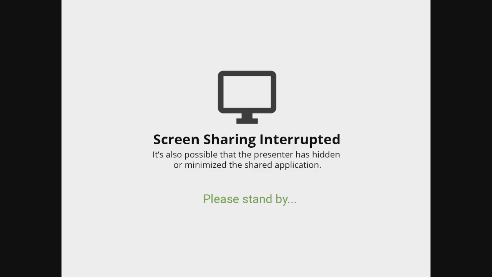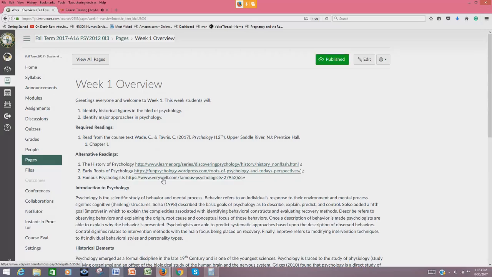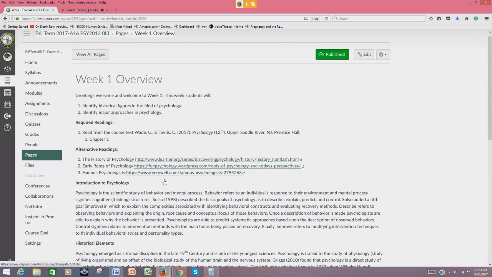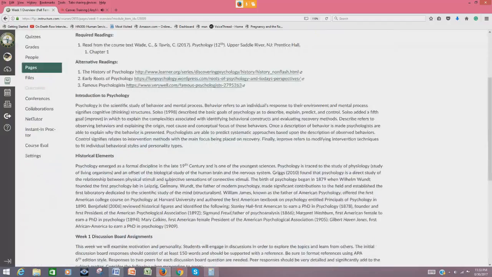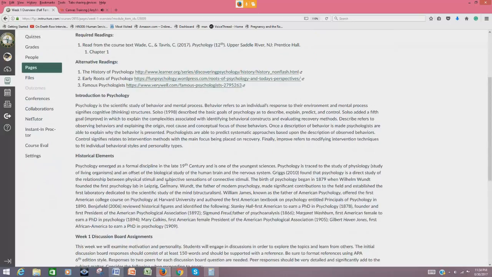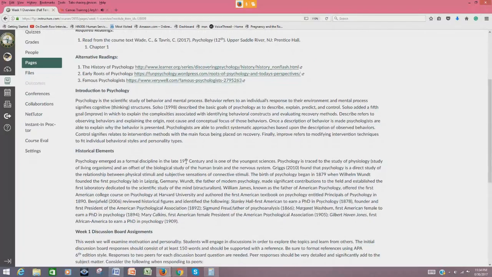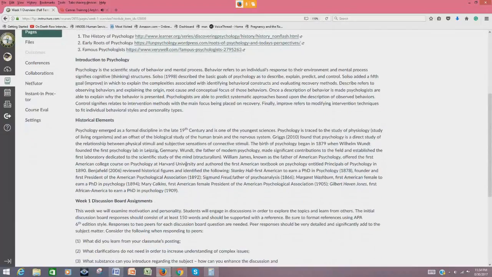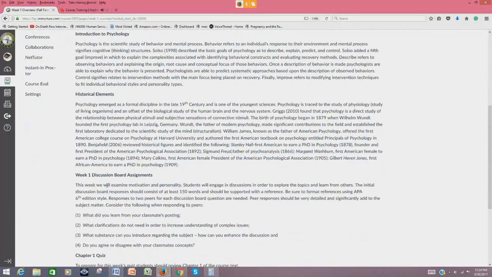There are some alternative readings that go to different web resources. Then there's a small lecture piece on the information that is coming from the reading. So it's just a brief summary with alternative resources that are connected. I have some references in there. There's a breakdown for students indicating the information that they need as far as the assignments for the week.